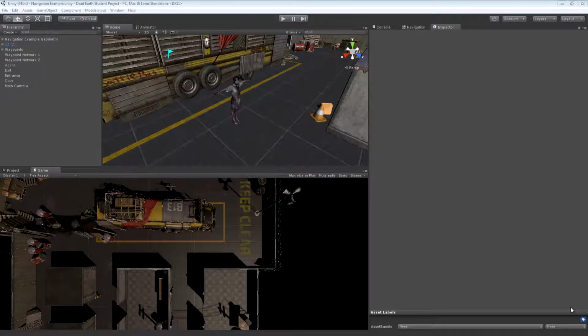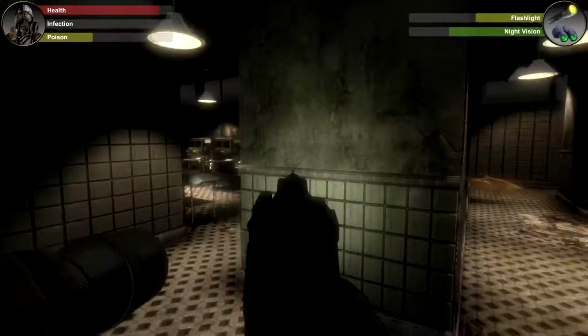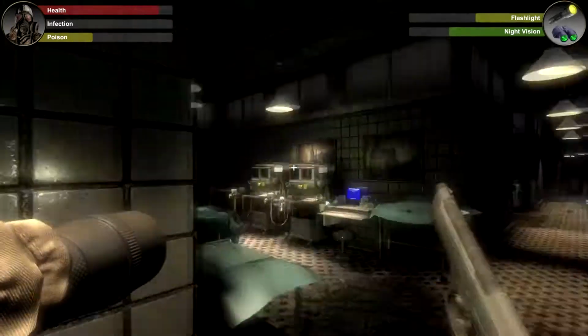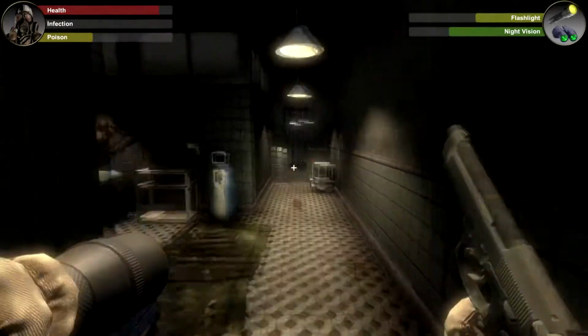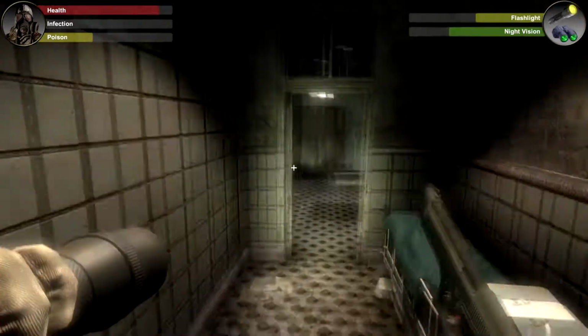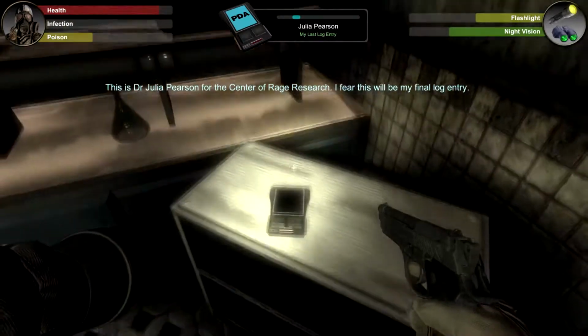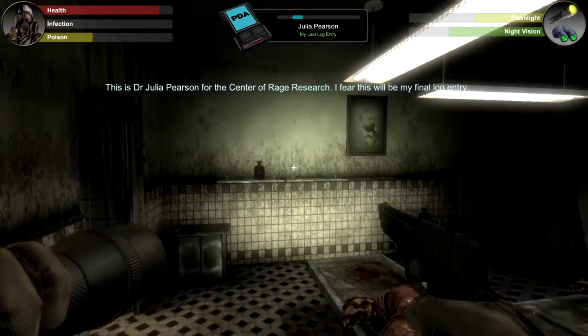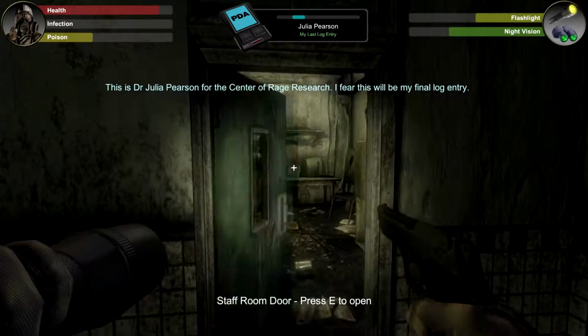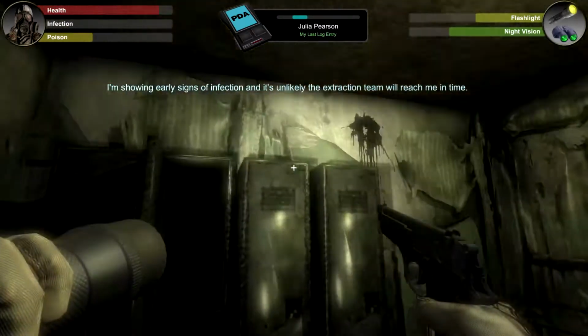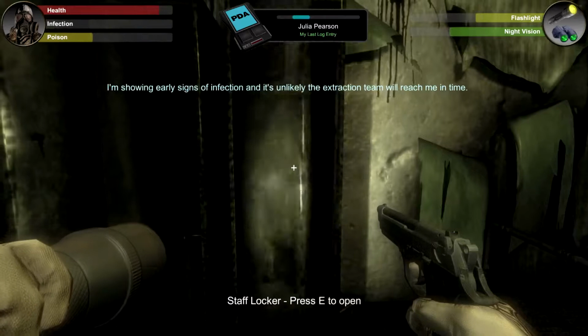So while developing this AI system, we're going to continue to use this demonstration level provided by Unity Technologies so that you guys can follow along exactly. But once the system is up and running, I am going to then bring in the Dead Earth Hospital level that my brother Darren has been building over in his Dead Earth level design channel. Now, if you're not subscribed to Darren's channel, you might want to check that out as it shows you how he put together the levels for our Dead Earth game. Of course, pretty much everything I'm going to be teaching in these videos is going to be able to apply to any level, so it doesn't matter if you have the exact level that we have or if you haven't purchased the asset packs that we're using.